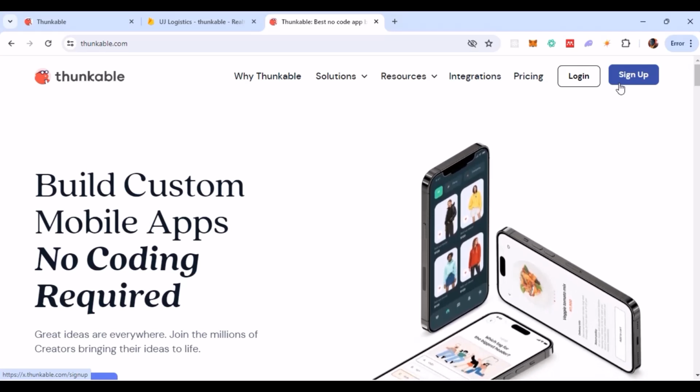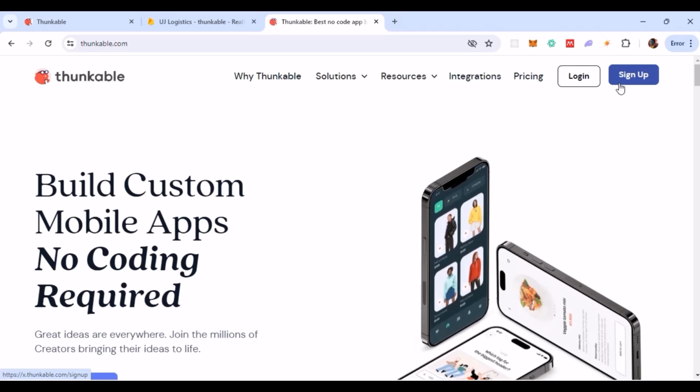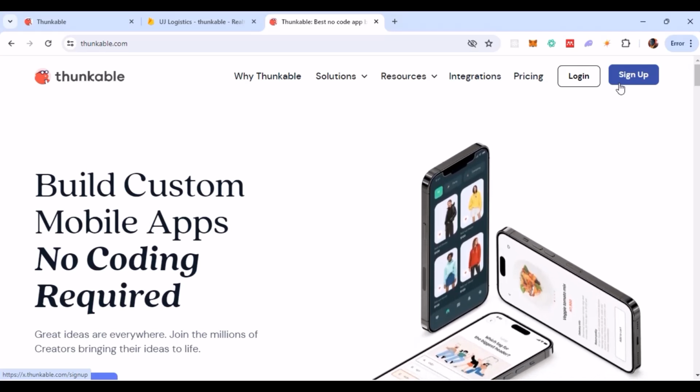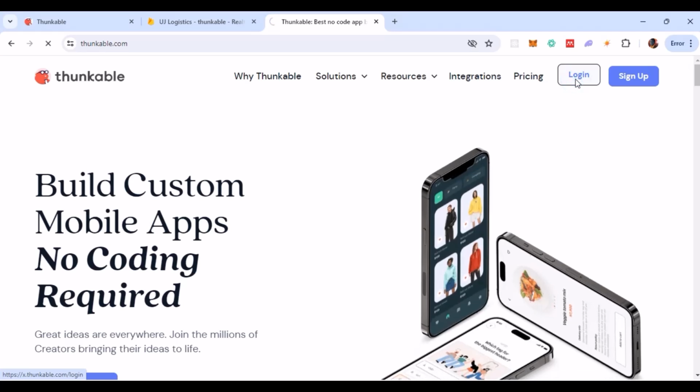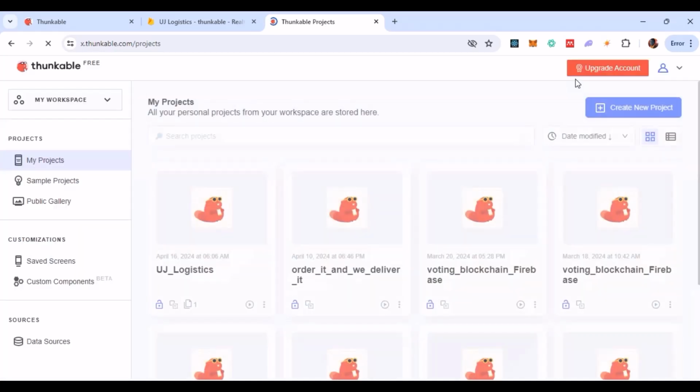After you have signed up, you then use the details that you created to sign in or log in. I already have an account, so I'll just sign in. Of course you might not have any of these projects, but for now I am not going to be looking at them.